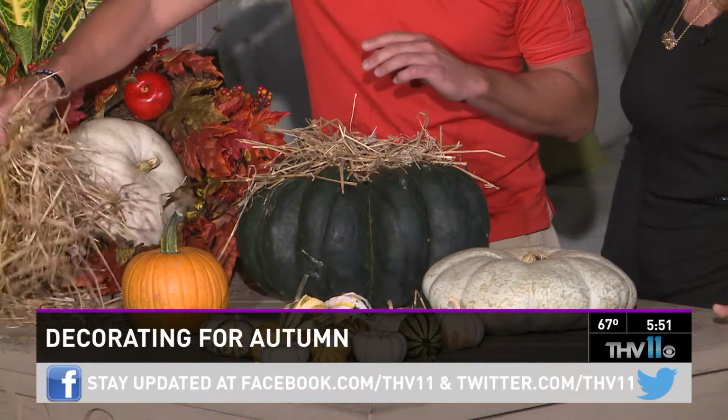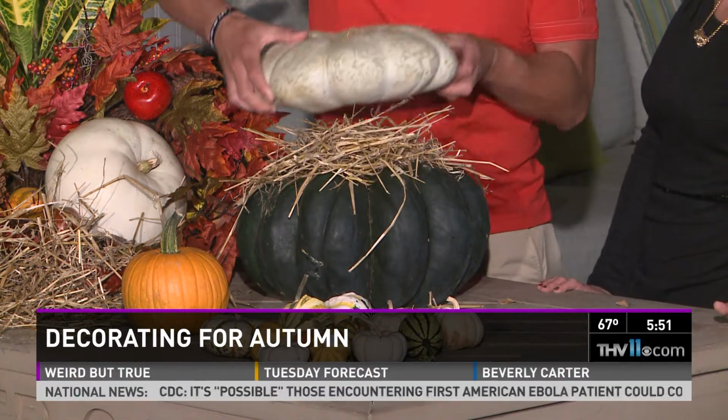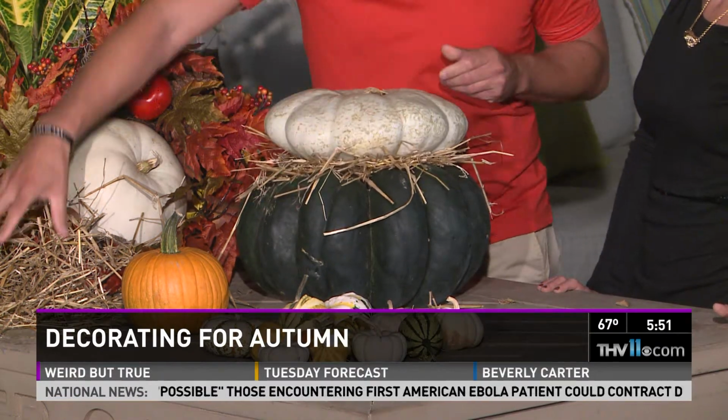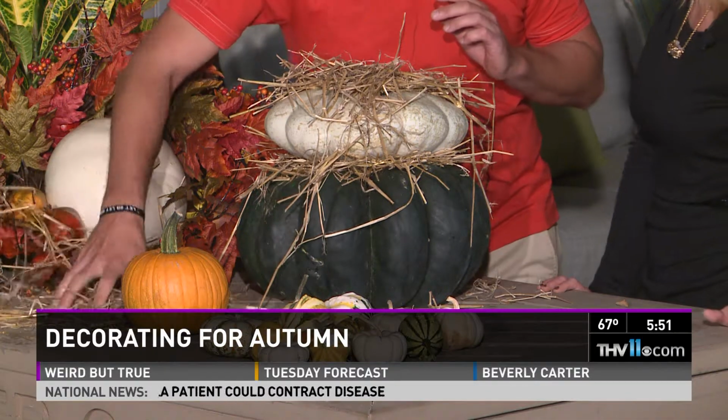But look, we're not done with this. We're going to change it up. What about if we got some moss or hay? You add that, and it adds a nice little organic material in the middle, and then you stack like this. This also levels it and makes it more stable. And see how it's real rough like that, it makes it look kind of fun.